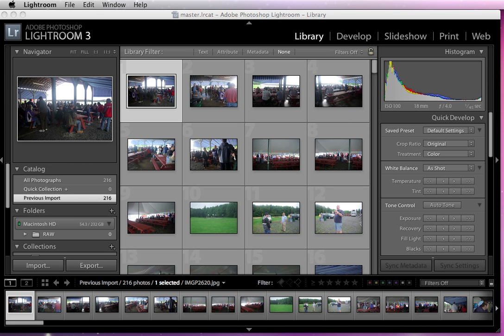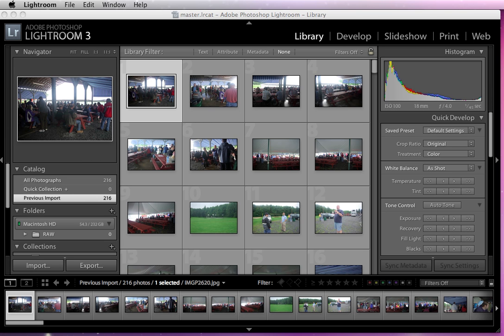So our workflow, the one that we teach and live and die by, is a workflow in which every client gets their own Lightroom catalog. Helps keep my brain organized and my photos organized. But again, like I said, it kind of negates one of the main features of Lightroom. So I thought I would show you how to work around this.